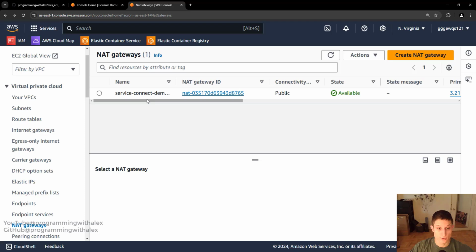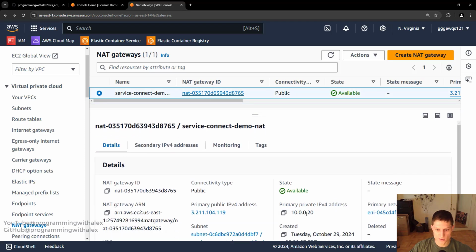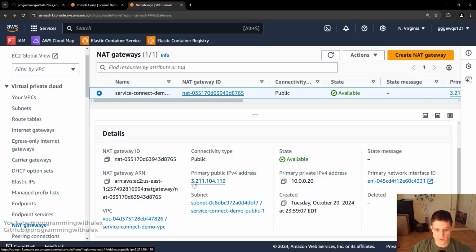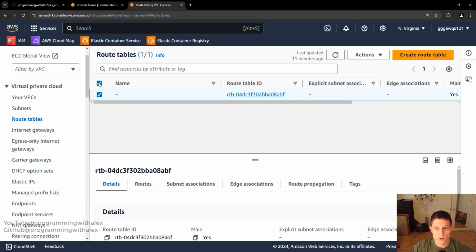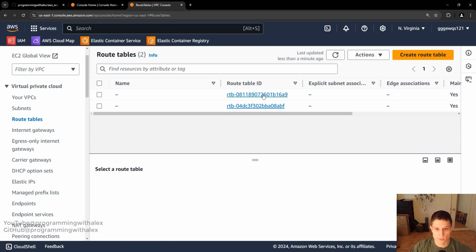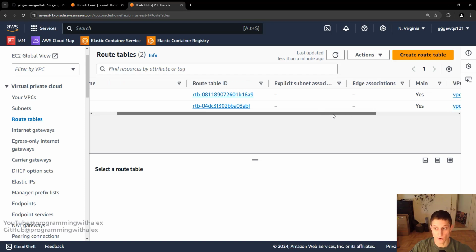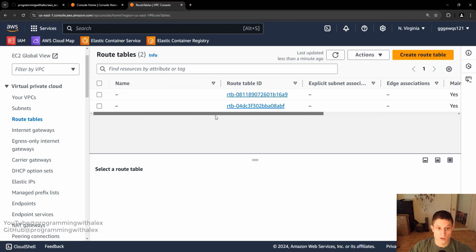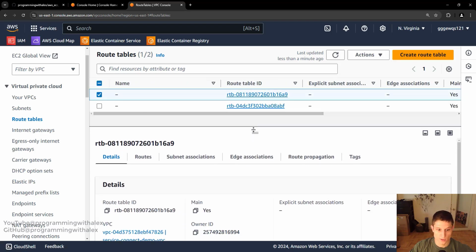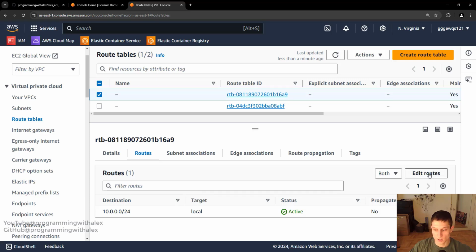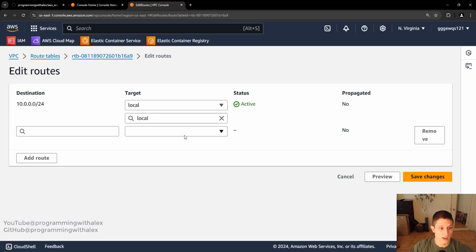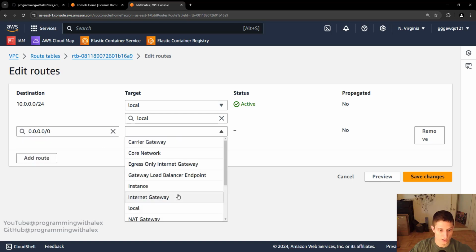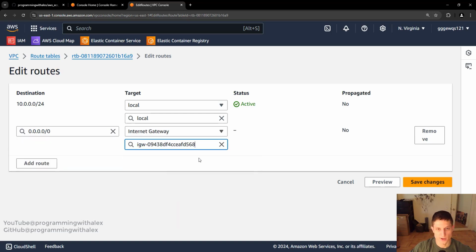All right, once the NAT gateway is created, click into it, just take a few details. You see it's available. Here's our IP address that was assigned, the Elastic IP. And then what we can do is go into the route tables, refresh, and we'll see that we have one created for the specific NAT gateway. Because whenever you create a NAT gateway, a route table is automatically created for it. And we see it's this one right here, as indicated by the VPC we created. So we're going to click into here. We're going to do our routes, and we're going to edit our routes. Add route 0.0.0.0/0, select the internet gateway right here.